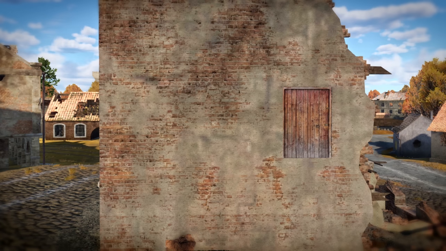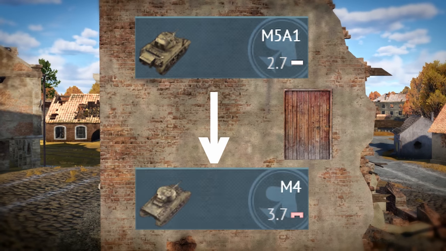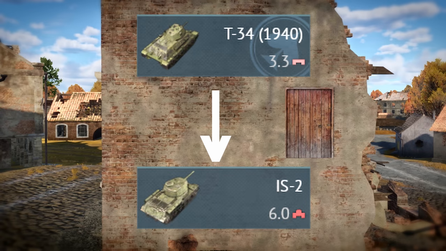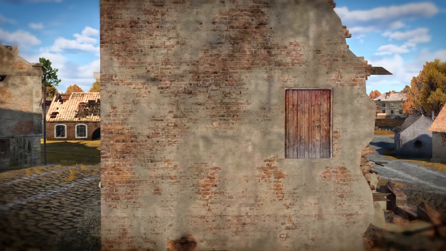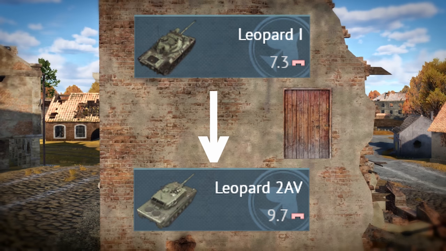As soon as you unlock your first tank, you're already thinking of the next thing. Now that you've got the Stuart, you want the Sherman. Once you get the T-34, you want the IS-2. And once you've got your grubby little hands on the Leopard 1, you're already thinking, this is old news, I want the Leo 2. It's always the next thing.